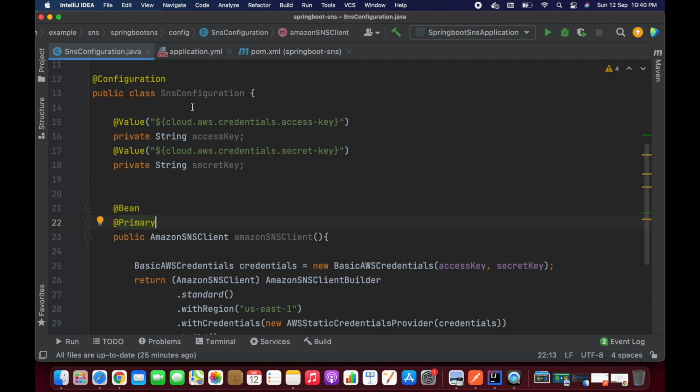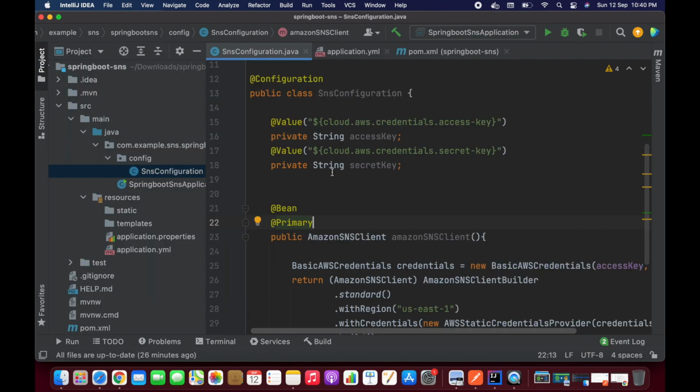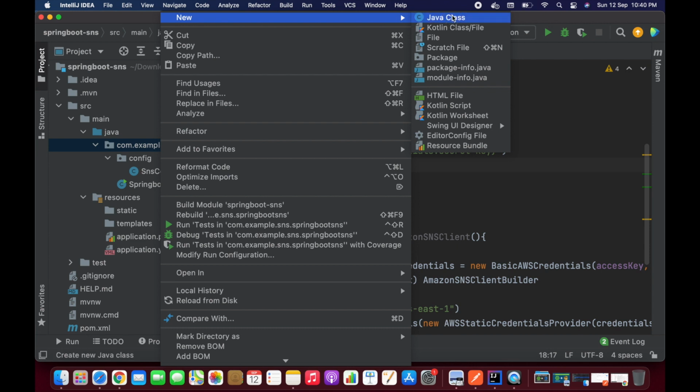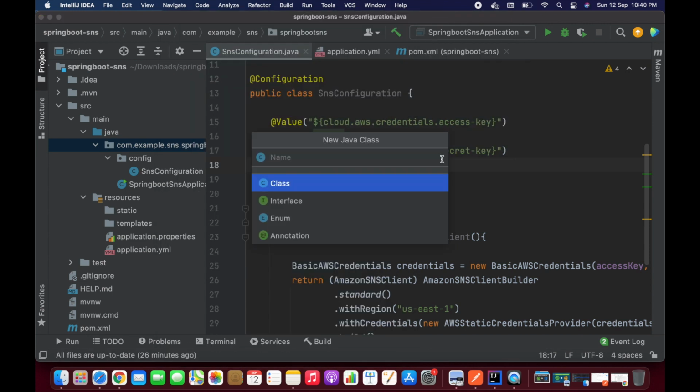Our SNS configuration is ready here, and now we need one controller. Let's click on Java class and name it SNS controller.